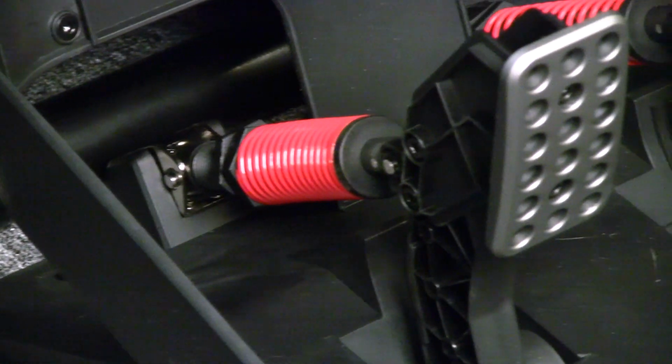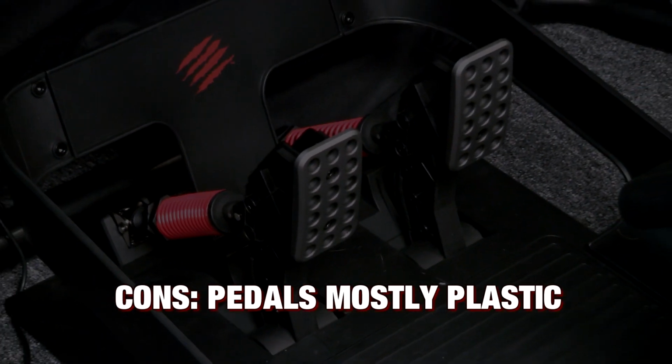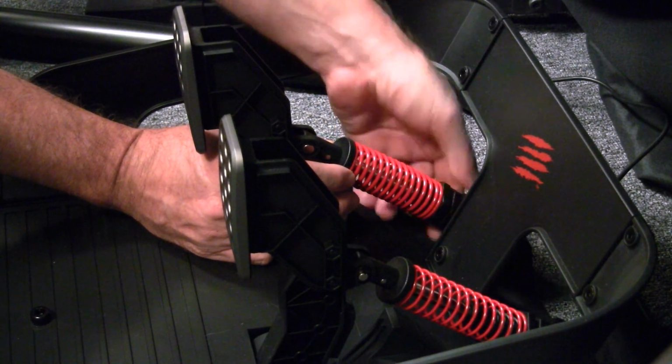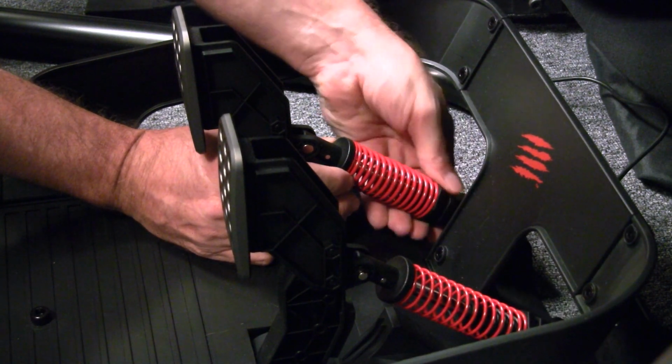And then the last con: pedals are mostly plastic and very lightweight. But again, as I mentioned, that didn't really affect my driving, and I liked the adjustability on them, both the ability to move the pedal faces, and I like that adjustable spring tension. That was really cool.